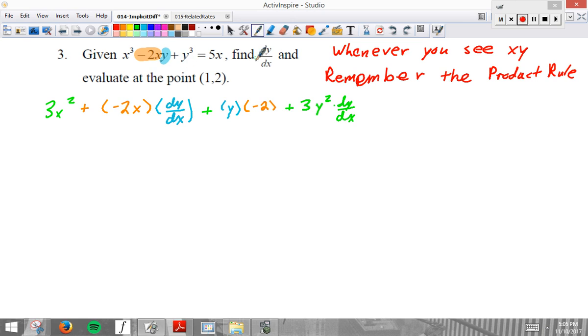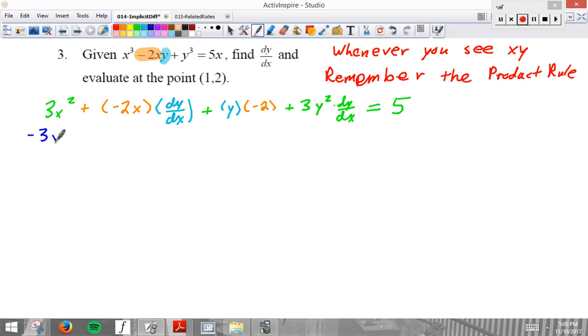And before you forget, we have to take the derivative of the other side too. What's the derivative of 5x? 5. Cinco. Dunzo. So that would be worth about 2 points. Getting down to dy dx is another point. What do I have to do to solve for dy dx? A lot of work, frankly.